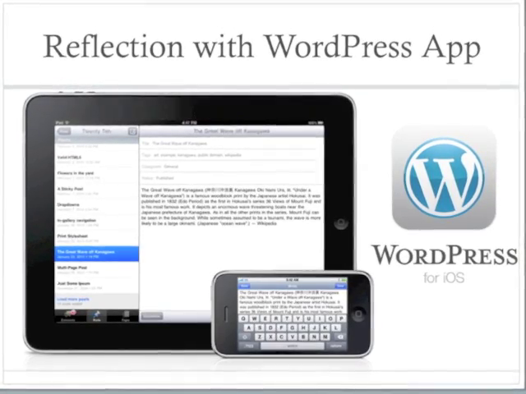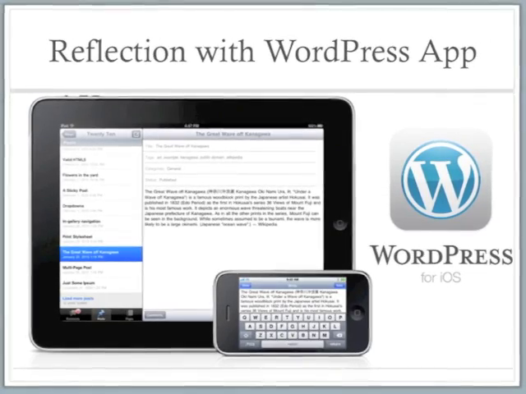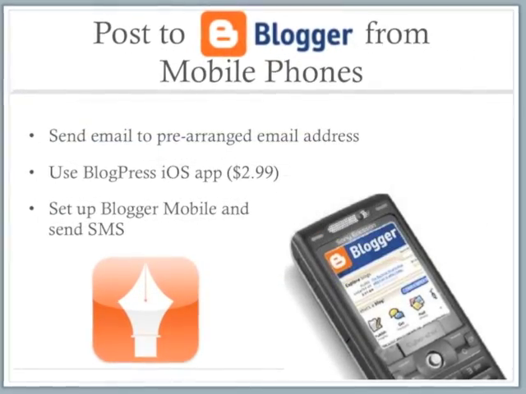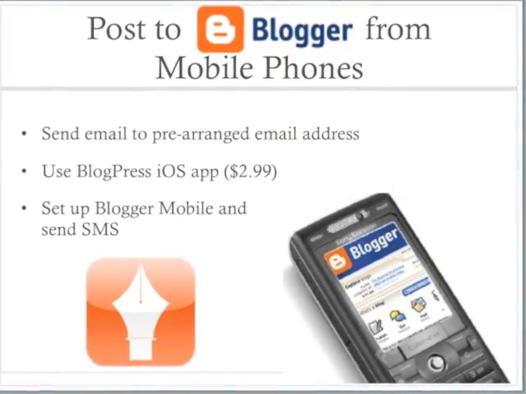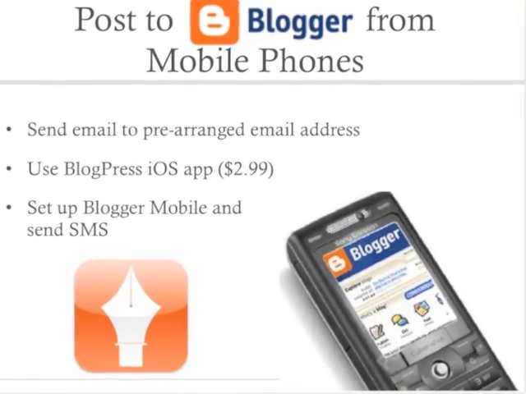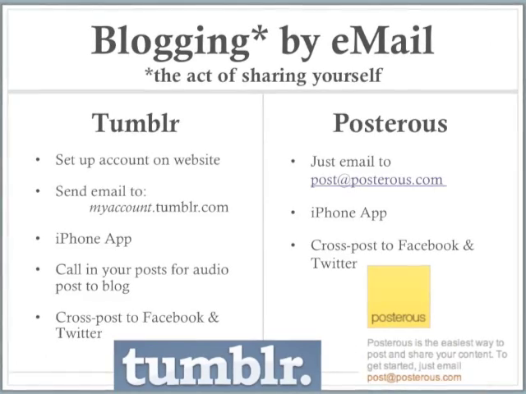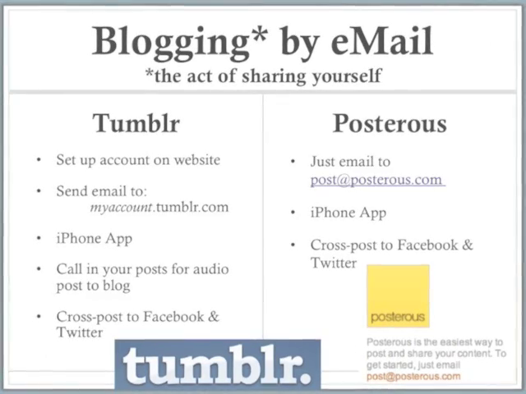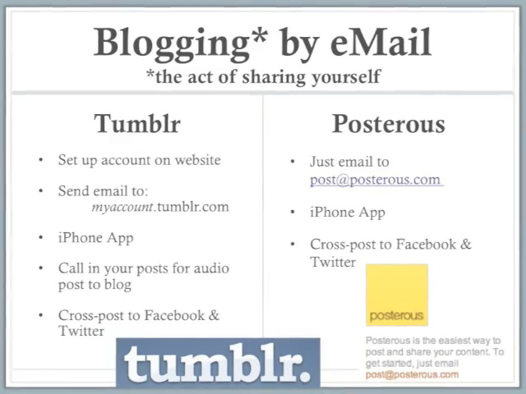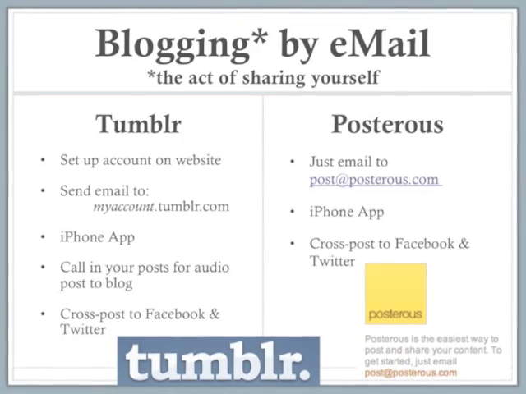I also think we have tools now that allow people to reflect. We have apps that allow reflection. There are even strategies for posting blogs directly from mobile phones. You can now text to a blog. There are instructions on how to do that. We can also blog by email. Students could send an email to one of these two services, and it automatically gets posted to the web and gets added as a blog.